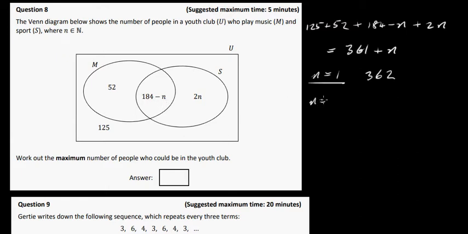So if n is equal to 184, what do we get? Well, we get 361 plus 184. That'll give me, let me see, 4 and 1, 5, 8 and 6, 14, 3 and 1, 4, 1, 5, 545. So that's really the maximum. This number here is bigger than this number here. And if n is anything in between 1 and 184, you'll get some numbers in between these two as well. So the maximum number, anyway, the answer, if you like, is 545.